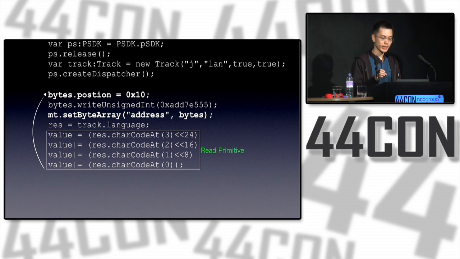So after setByteArray, the content of track is controlled, and when we invoke track.language, which is the second string field, we know the content of the target memory. And after that, we can read the target memory content by each character of this string object. Right now, I just set the length of the string field to be 4. There is no need to be a very large number, 8, 16, 1,000, since it is a string.